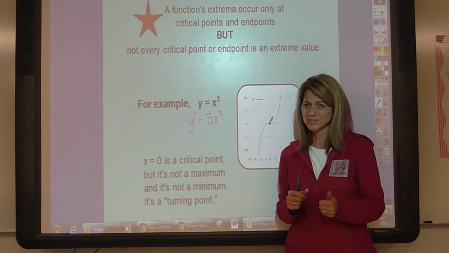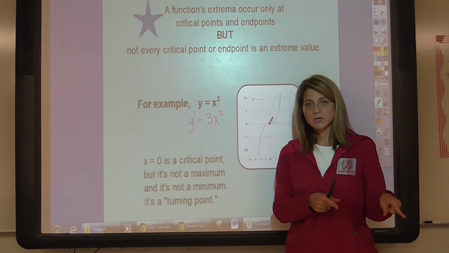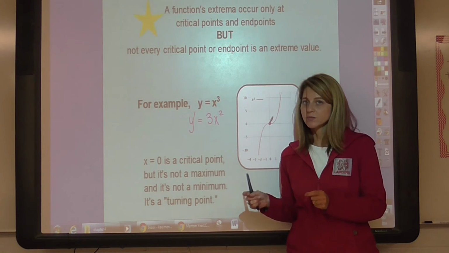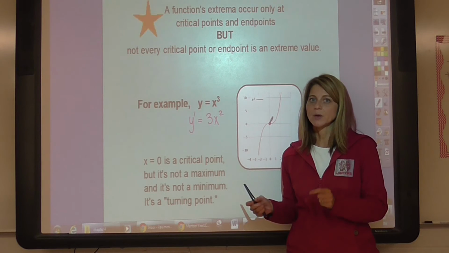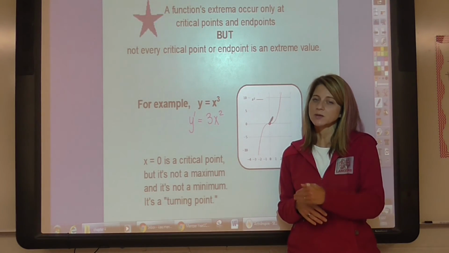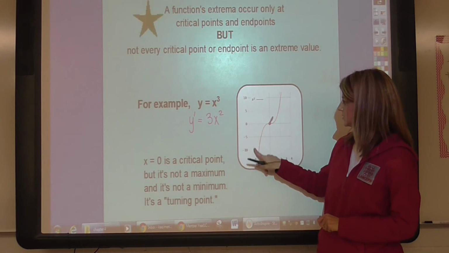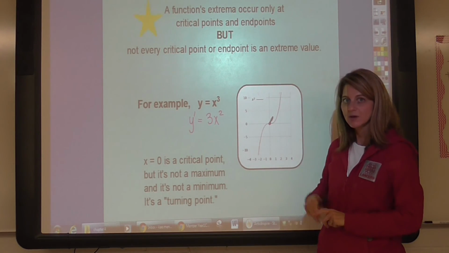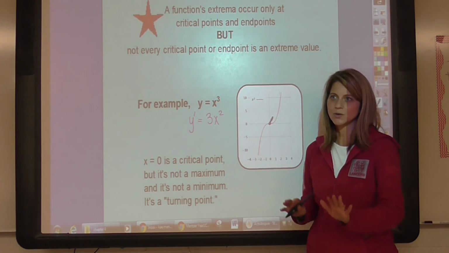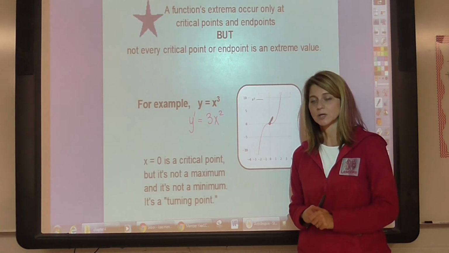So let me say that one more time. When you get your critical points, your maximum and minimum come from that list. Not every one of those is a maximum or minimum, but when they're not, then they're usually called turning points. Something still happens there. Can you kind of see that there's a turning point here? Something happens at that point x equals 0. That's for a little later, but know that you still get maximums and minimums from your list of critical points.